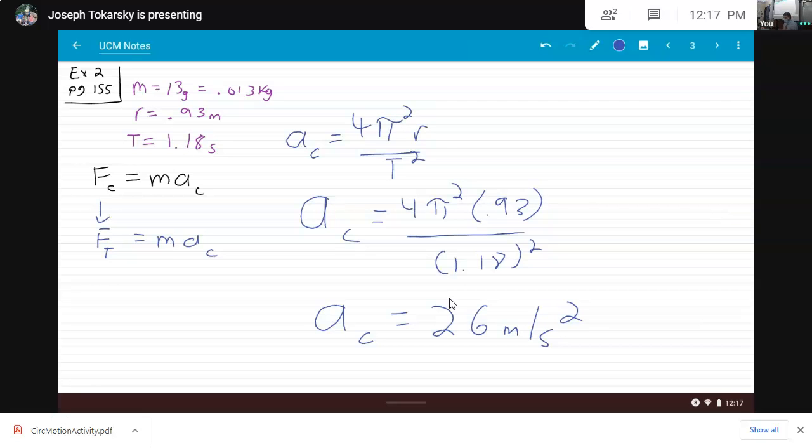if we wanted to figure out how many g's, this is just a little extra, it didn't ask in this problem. If we want to figure out from what we just found how many g's this stopper is experiencing, 1 g is 9.8 on Earth, right? So if we took 26 that we just found here, divided by 9.8, I get about 2.7 if I round. So this rubber stopper, if I'm swinging it with all the features given here, is experiencing 2.7 Gs. Those are multiples of 1 G, which we know is 9.8.